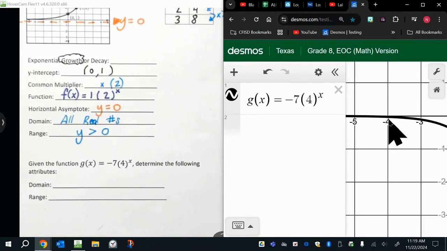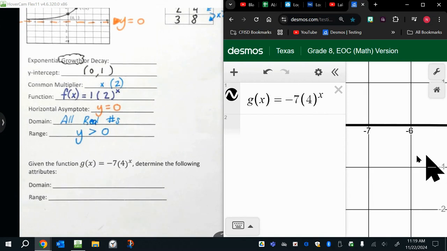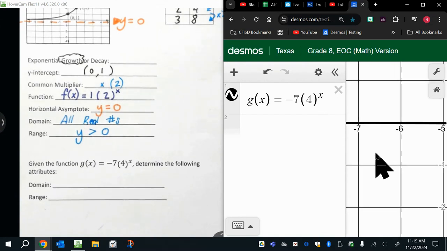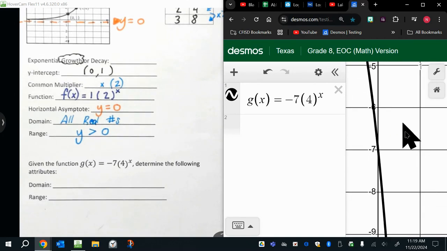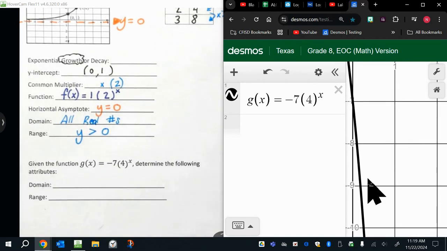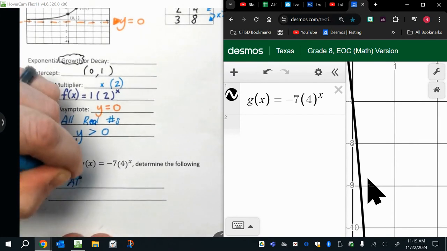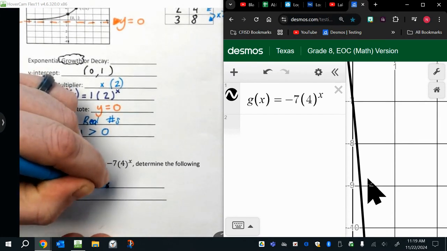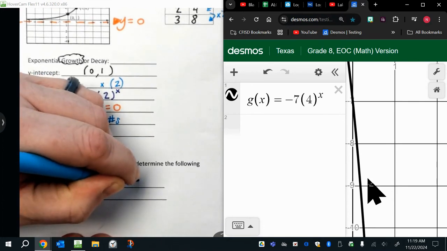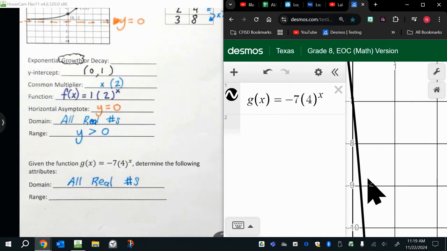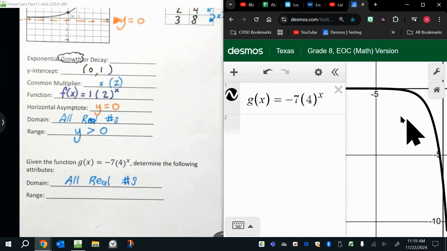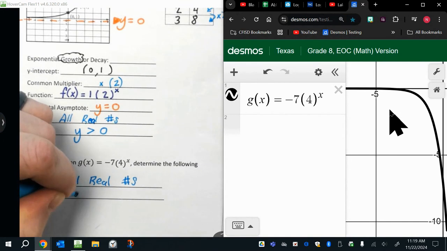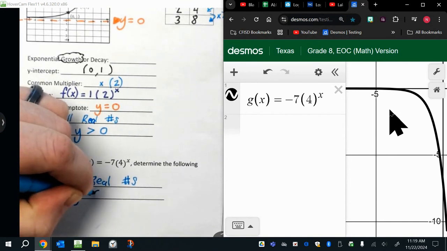What do you notice? Well, this line is still going to go left forever, okay? And it's also going to go right forever, okay? It'll keep going right forever. So my domain is still the same as it was on the other problem. So it's still all real numbers. However, this time, all of my y values are strictly less than 0.